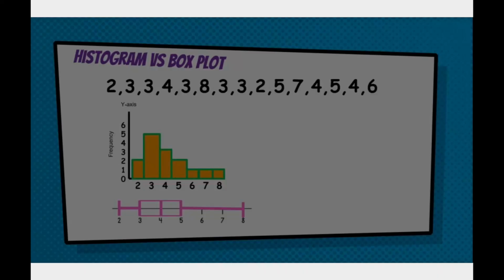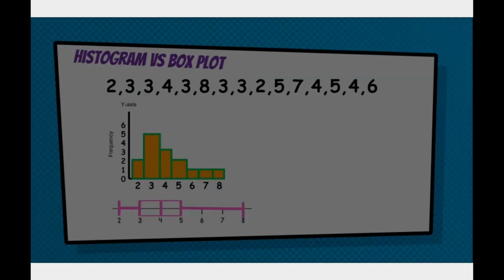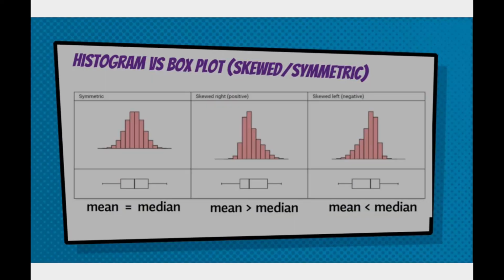So here's my histogram along with my box plot. We can kind of see how they line up. We have that little tail end from that Q3 to that max, just like we do on the histogram. The line looks like it's almost in the center of that box, but our mean and our median were relatively close.